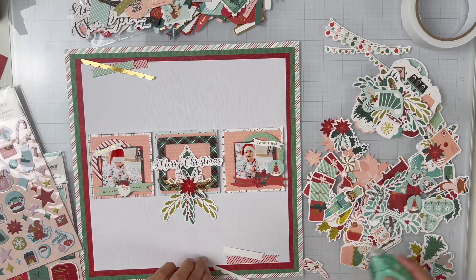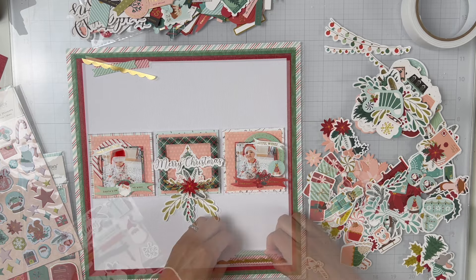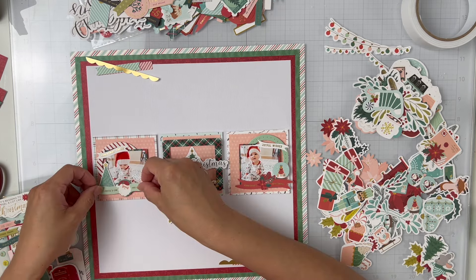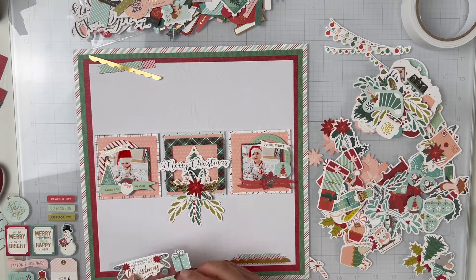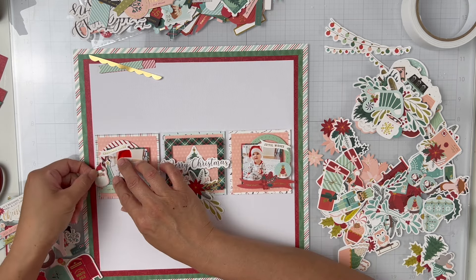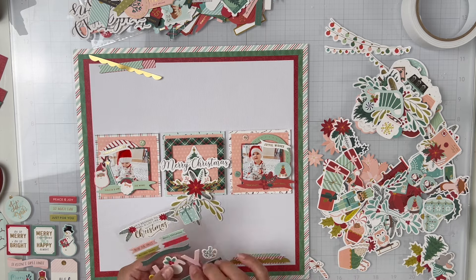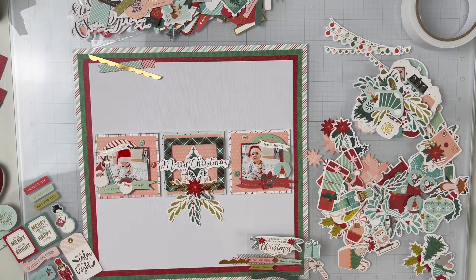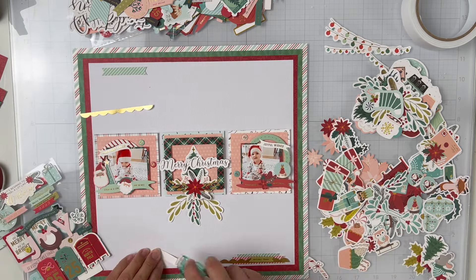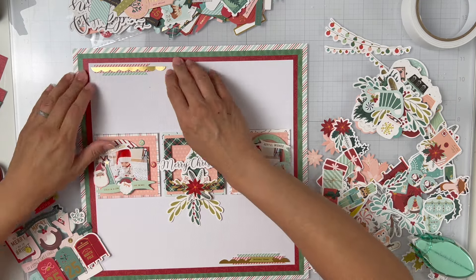Those are going to go in the top left and bottom right. I did add some of those leaf elements right under that center frame. I did pick a few other phrases and added them on my two photos. Now I'm going through the actual die cuts — the icons — and choosing a few of those. I've pulled out some of the chipboard stickers as well. I'm mainly looking for smaller elements because my photos are smaller. Like I've said in previous videos, when I do a grid design, I like to treat each square as its own little layout and have their own embellishment clusters inside each shape.